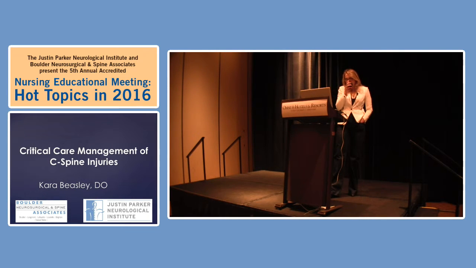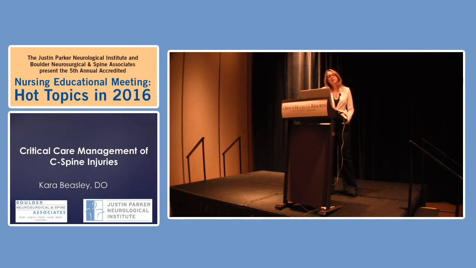So MRI, anybody with an abnormal exam should get an MRI. So if they have neurologic deficit, they need an MRI. Why? Well, we can only see the bony anatomy on those first two. What we see here on MRI is the actual cord.